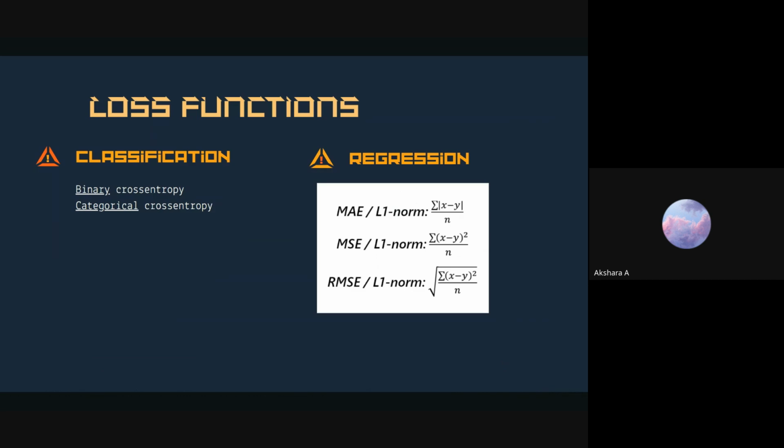Okay, so during the training process, we need to find a way to measure how well or how poorly our model is performing. And this is where the loss function comes in. The loss function, also known as a cost function, or sometimes an objective function, will determine how poorly a model is performing by quantifying the difference between the model's predicted outputs and actual target values.